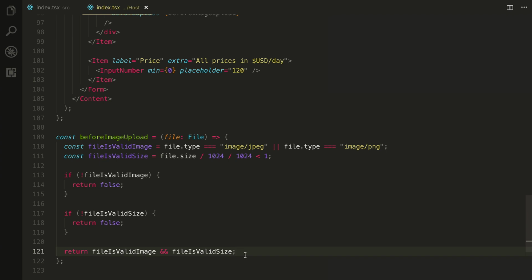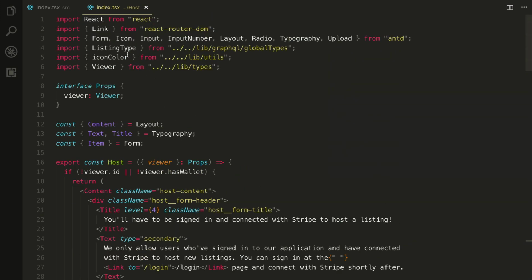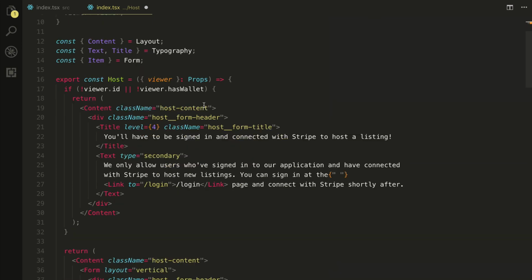Instead of only returning false if one of these aren't satisfied, we can look to display an error message to the user to notify them of the issue. To do this, we'll first import the displayErrorMessage function from our lib/utils file. And for each of the invalid file cases, we'll display an error.